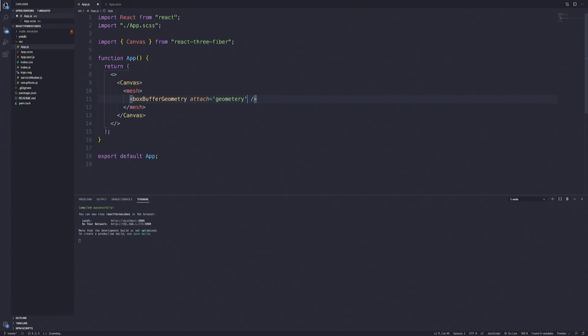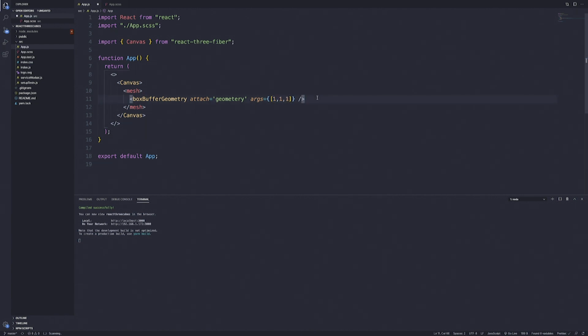And then another required attribute is args. And now what this args attribute represents is sort of three things, just the general size of it, right? It's going to represent the height, the width, and the depth. So for now, I'll set everything to 1, but the way to write it is through an array. We'll go ahead and set the width to 1, the height to 1, and then the depth is going to be set to 1 as well. It would also be thought of as, when it comes to working with position, as X, Y, and Z. But this one is specific to args, which is our overall size of the specific item that we're working with.